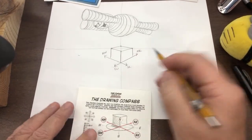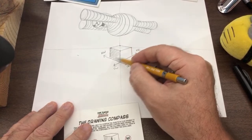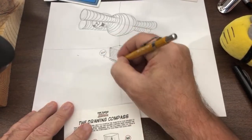Now watch this. I'm going to shade this. Now even when I add the cast shadow, it is going to line up in this guideline of direction southwest. These are just really handy drawing directions.